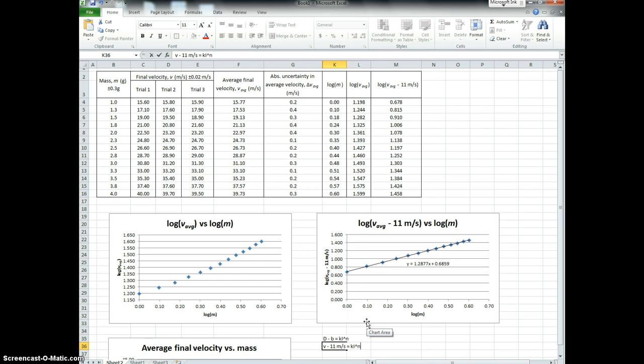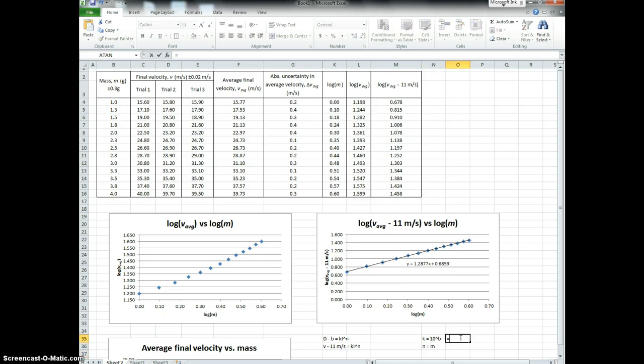Now I have to find k and I have to find n, those constants, and plug them into my equation, and then I'll be finished with developing my equation, my function, my model. So many things we can call it. So here's how I find k. K equals 10 to the b, where b is the y-intercept on this graph. N equals m, where m is the slope of this graph.